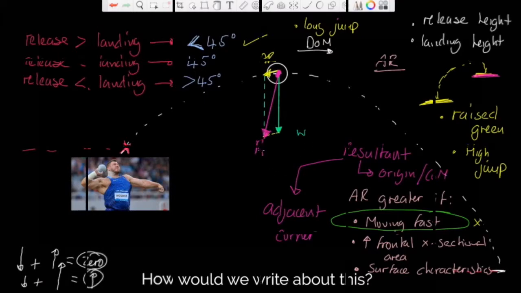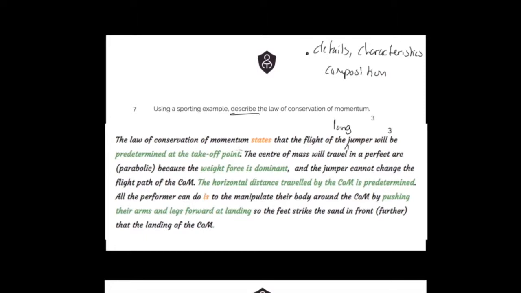Okay, my resultant force. So again, how would they examine it? Mark this: a predetermined circle tick, 1 mark. There's going to be some reference over here. Let's say that was 0.3 on the mark scheme. Weight force is dominant. Circle tick, 1 mark. Maybe that was 0.5 on this.